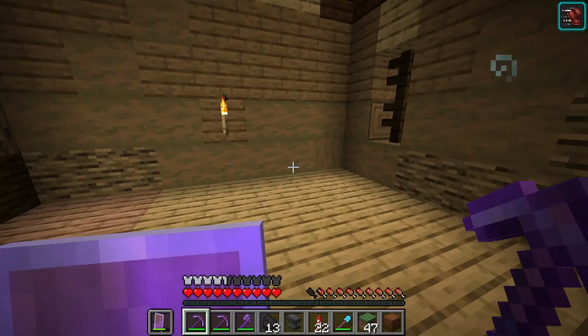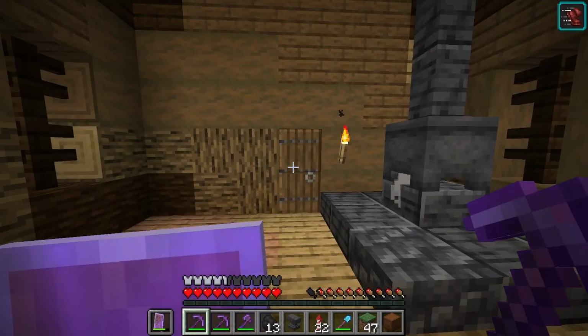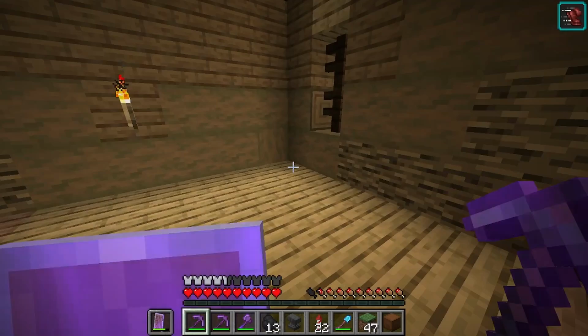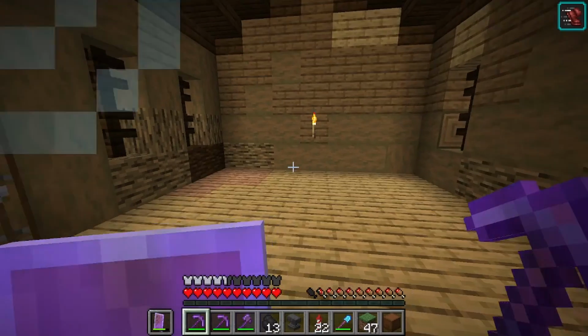Decisions. All right, so I went ahead and put it in this corner because it just made more sense for it to be closer to the wood. And then that leaves this space open for a bed and a table and things like that.